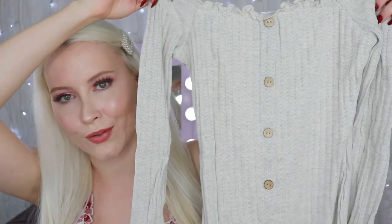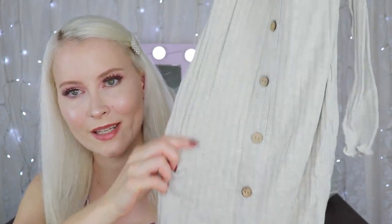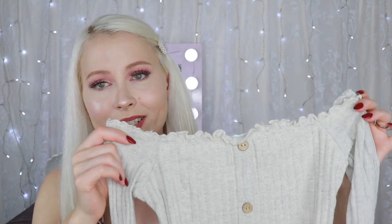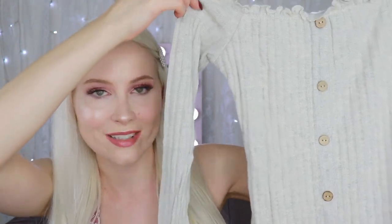Now I'm done with tops so I'll move on to dresses. The first one is the Jaclyn Off Shoulder Mini Dress in oatmeal. Even though they describe it as oatmeal, I feel it's more of a light grey. It's a simple mini dress with buttons down the middle, but they aren't real buttons — it's sewn closed on the inside, which is great so there shouldn't be any gape issues. It's off the shoulder again since I love showing off the collarbone. I've wanted to buy one of these Fashion Nova dresses for months.